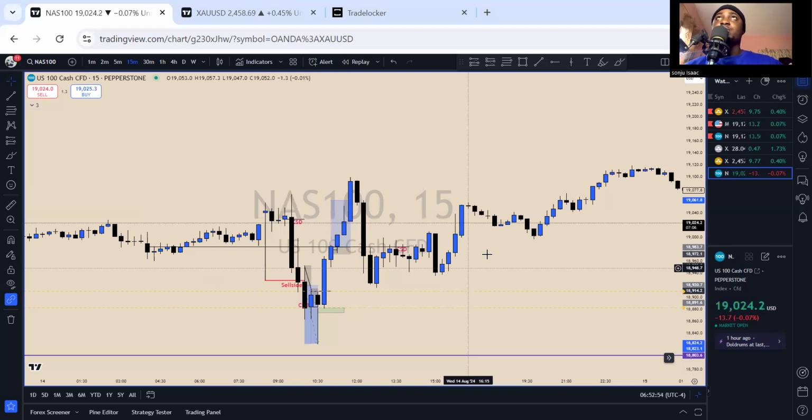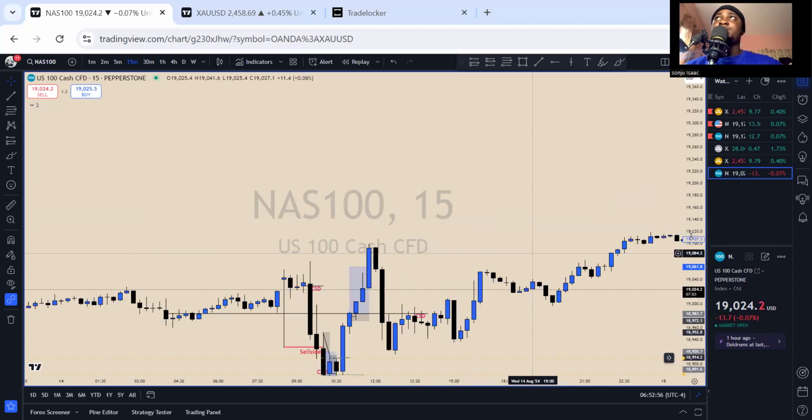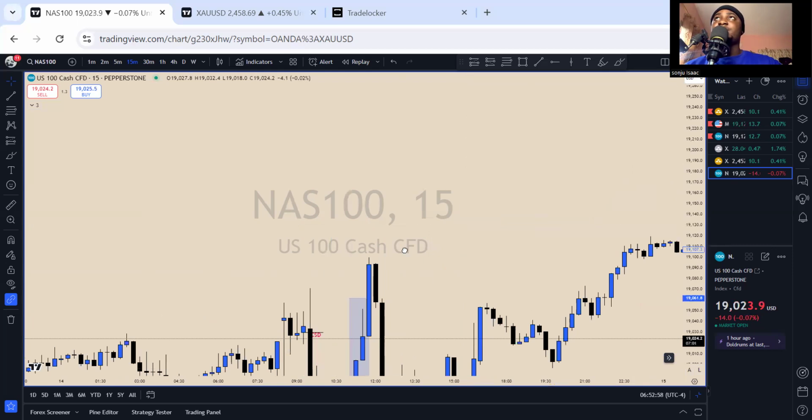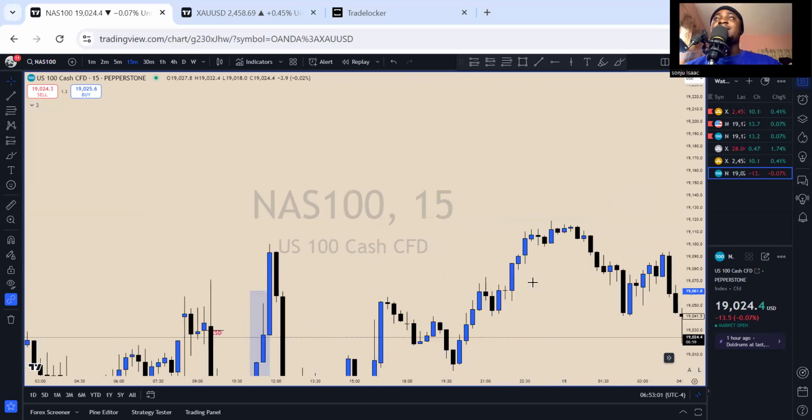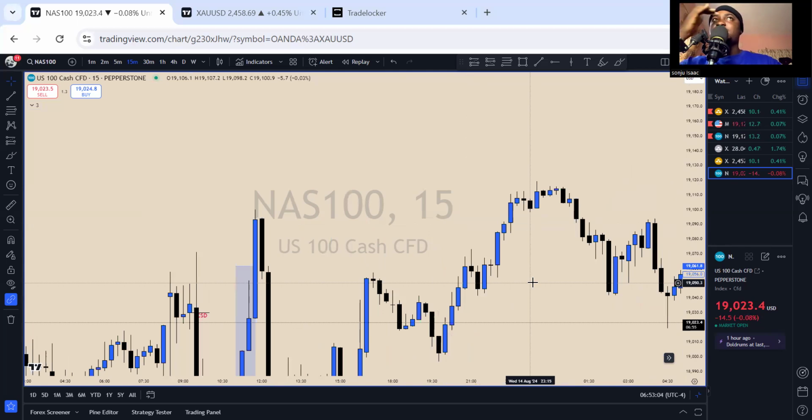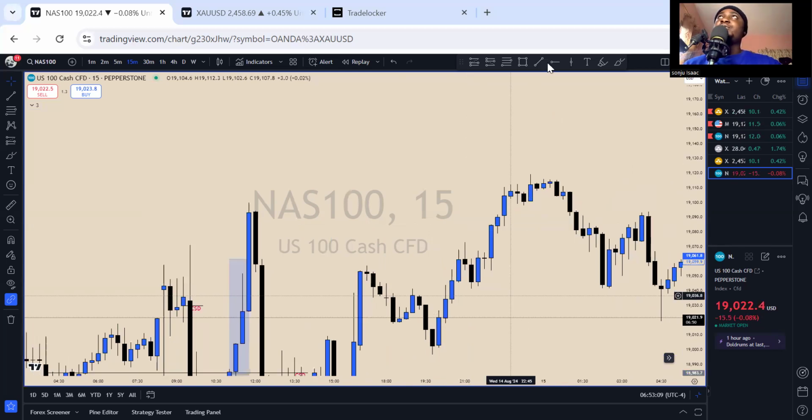So if I go on the charts, let me point out some areas where we can identify it. It's just like an advanced way of spotting an order block. That is all change in state of delivery is. For example, we can have it at this level. You see, this is a series of down close candles. You want to see price close above this series of down close candles. So what has price done? Price has changed its state of delivery from being bearish to bullish. That is what change in state of delivery is all about.